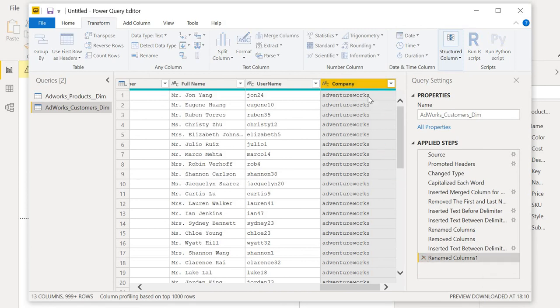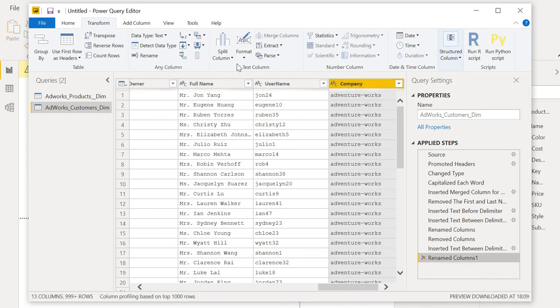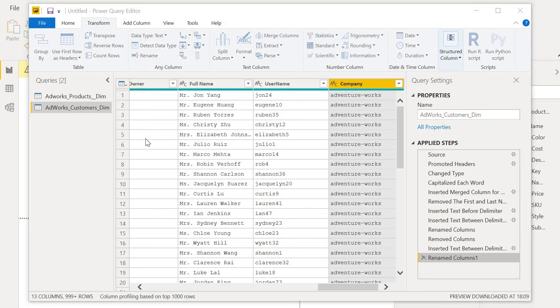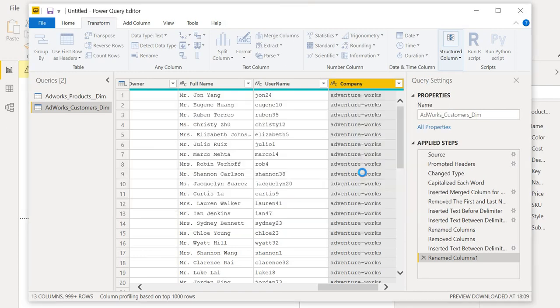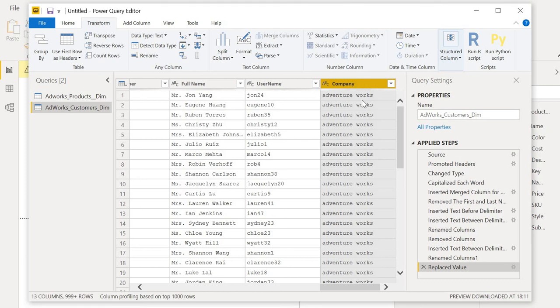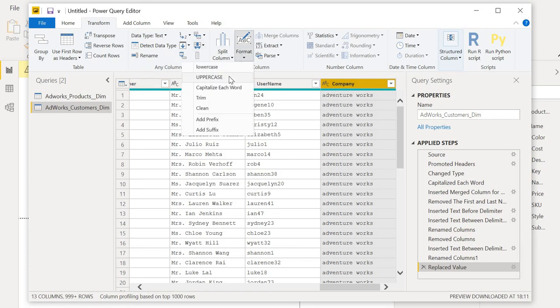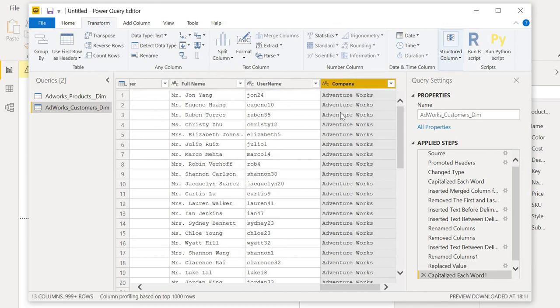So it means there is a value defined for a space as well, and you have to define the space. Let me try this, and here we are. As I told you, I just want to change the format into, say, capitalize each word, and now we have the company name.